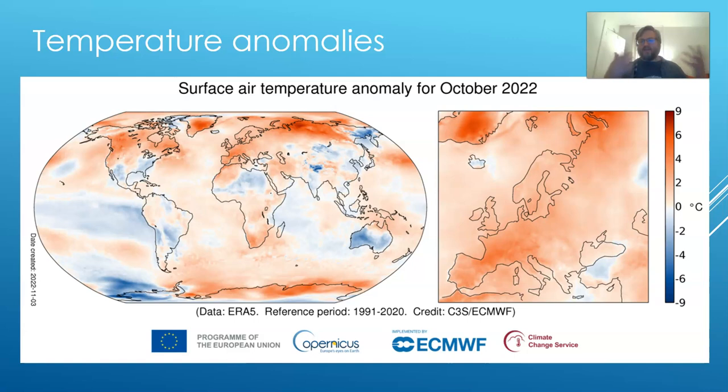But Canada was still colder than the southeastern United States. It's still colder in Canada than the southeastern United States. It's just that on average, Canada should have been even colder than that. And there should have been even more of a gap than there was, in fact, in this particular month. All right, so temperature anomaly is how far off from the average you are for that place.